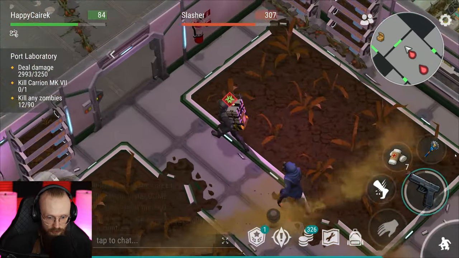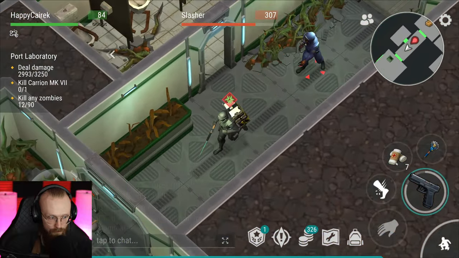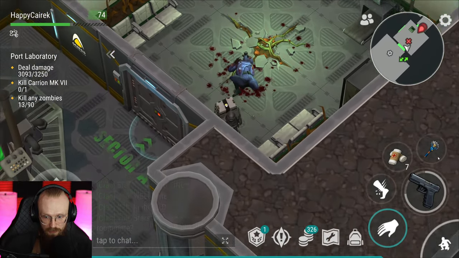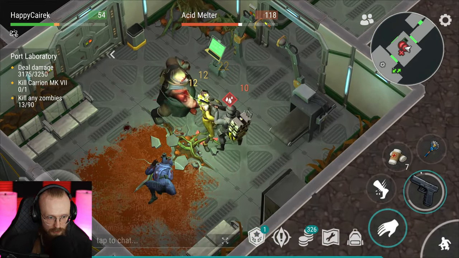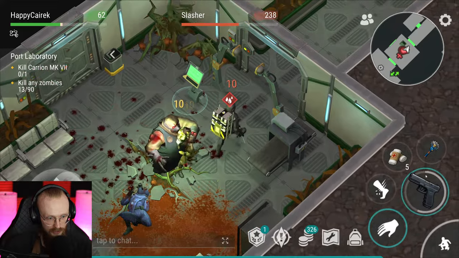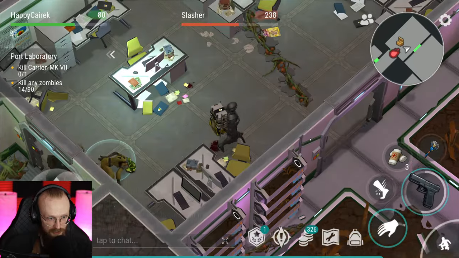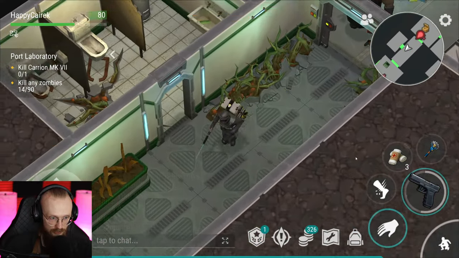Okay, just for the sake of a test, I want to get out of here. Oh, it gets locked! Okay, didn't mean to use my Glock there. That's fine. Let's keep moving. And I got spat on again by this stupid dude. Unbelievable. The acid melter's dead. And now we can deal with this slasher.